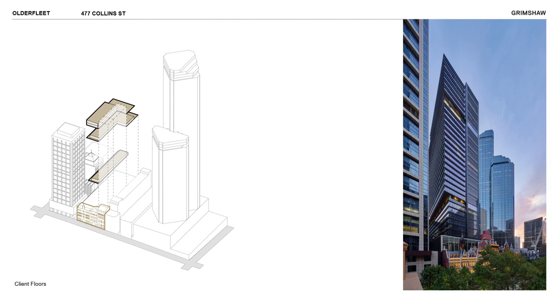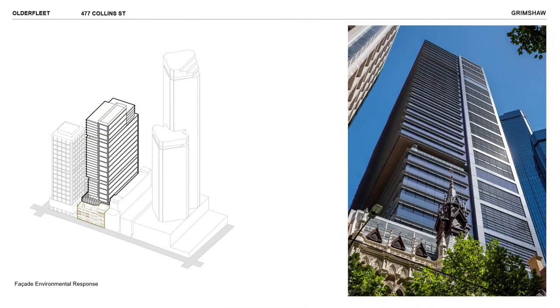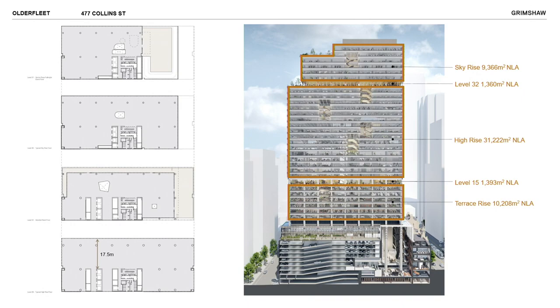We've introduced these client floors and open terraces and roof areas to enable access to the building. The original design of the building allowed for opportunity for any number of these, depending on tenant demands, as you go up. But that also helps break up the articulation of the tower itself to create these three discrete neighbourhoods within the building of different floor areas as you step up, and then obviously clad in appropriate solar shading to deal with the thermal gain issues.